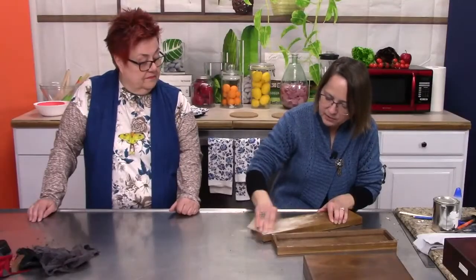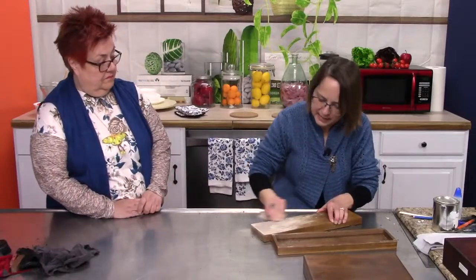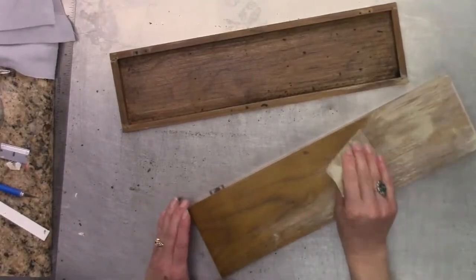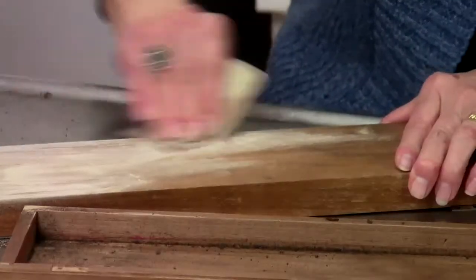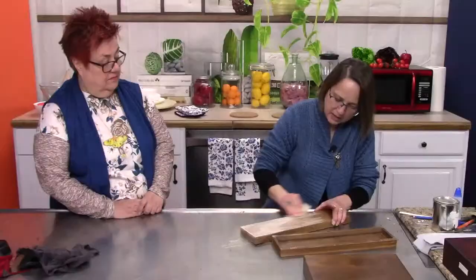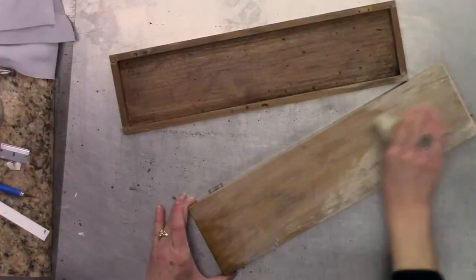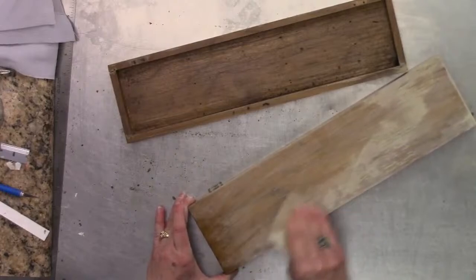Okay. And what we're doing, we're being careful here because sometimes these boxes, even though they say American walnut or something on them, they can be veneer. And veneer is a very, very thin layer of wood, and you can literally sand it right off. So we want to be a little careful not to do too much sanding, not to take the veneer off. And I'm also not going to go all the way down. I just want to take care of this really bad part and then oil it and see where we get.